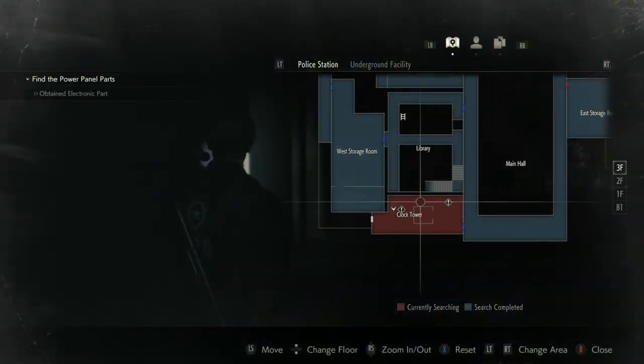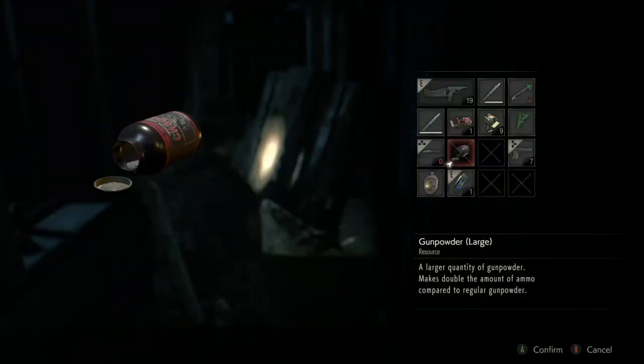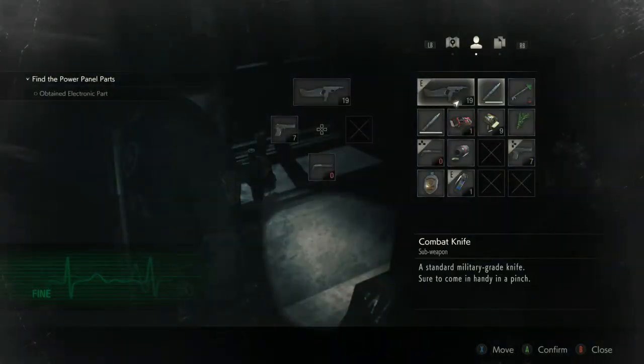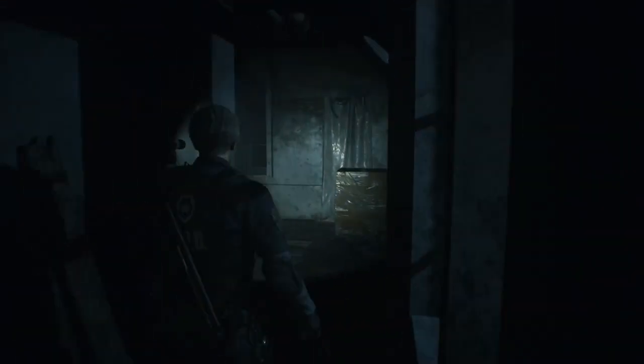Yep, and that's the gear for the clock tower. Because I don't have a safe room, can't make use of it. Large gunpowder. I need to get to some sort of safe zone.